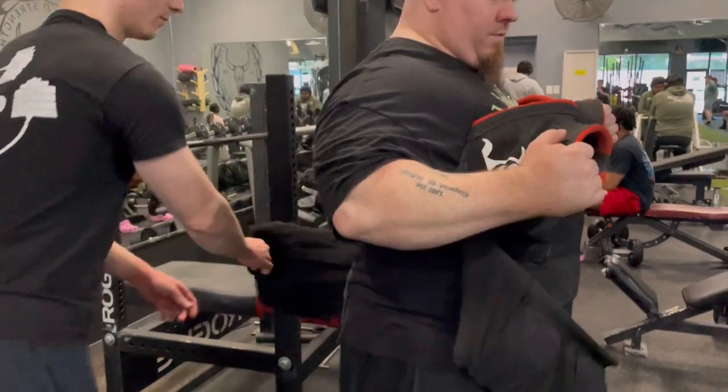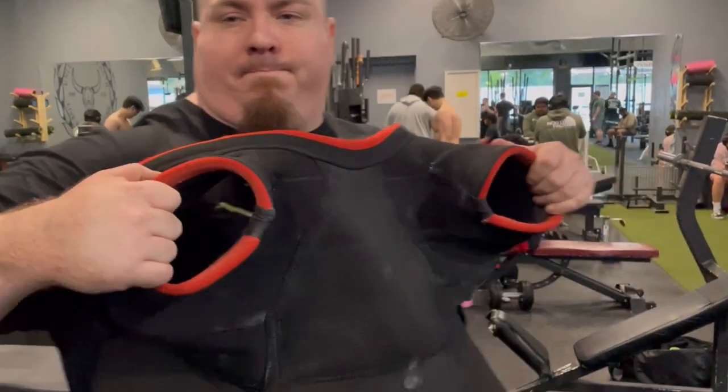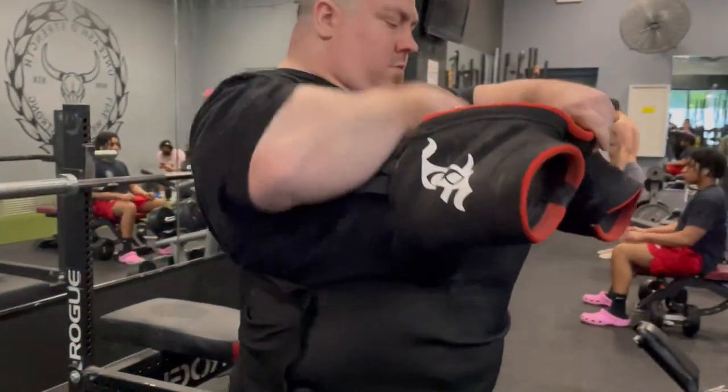To go back the other direction — if I wanted to go lighter and move the collar back up — my training partner is going to unvelcro the shirt, I'm going to take it completely off, hold it on the outside of the arms, place it in the higher position, take a visual note of where it is, have my training partner velcro it in the higher position, and put a belt on. Most of the time these F8 custom shirts are very easy to get in and out of, so use that to your advantage. Taking it completely off, resetting it, taking a visual note, and re-velcroing it in the lower or higher position is very well worth it.